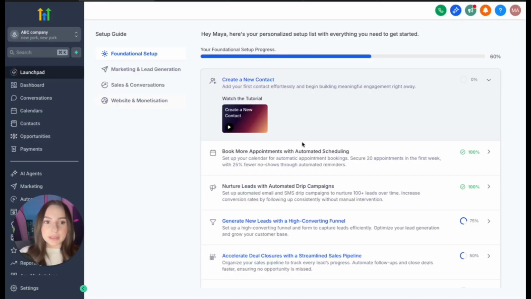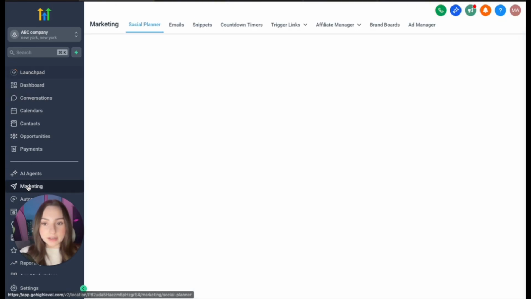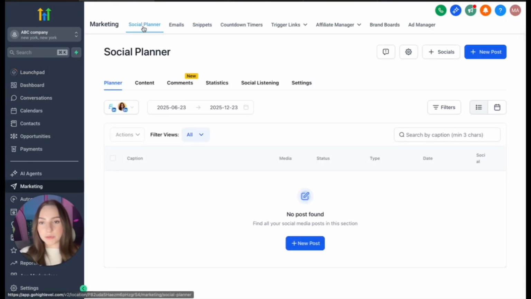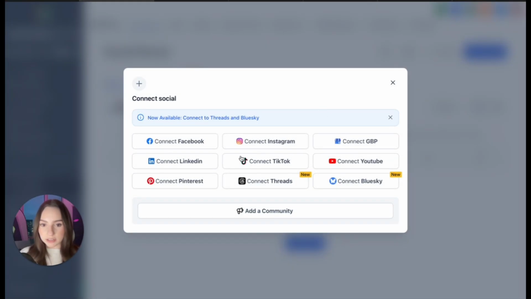All right, so jumping in here, I am on the homepage of my GoHighLevel. This is just a demo account, so there's no real data. All you want to do is navigate on the left-hand side to marketing here. I'm going to click on that and it's going to take you over to social media planner right away. Now I already have my LinkedIn connected. You can connect more socials just by clicking this button up here. If you're new to GoHighLevel, it will prompt you to connect something right away. But again, if you want to connect more, you just click on here and connect everything super easily.